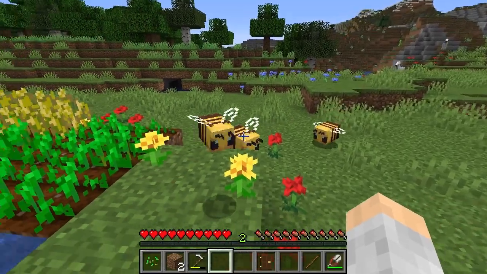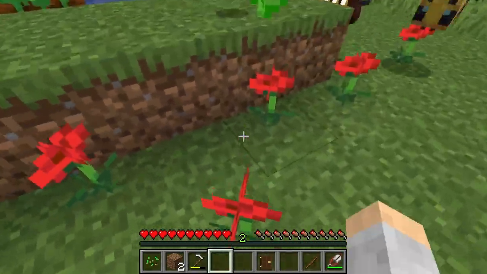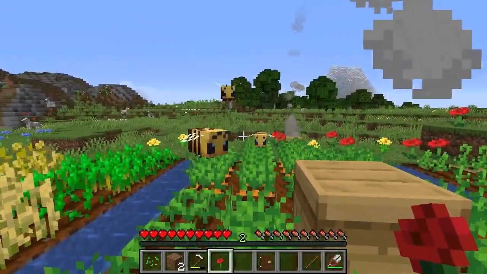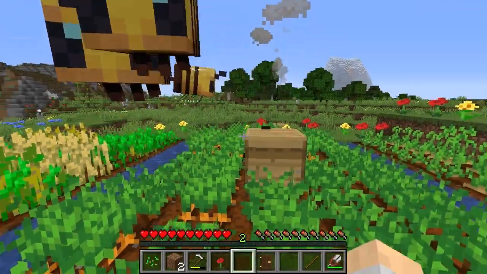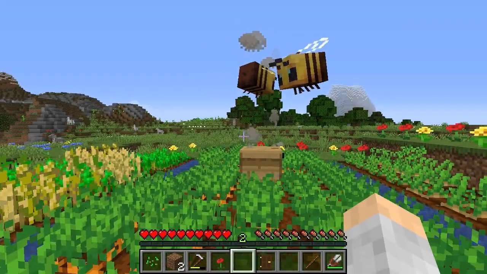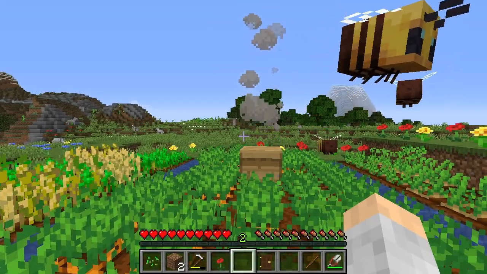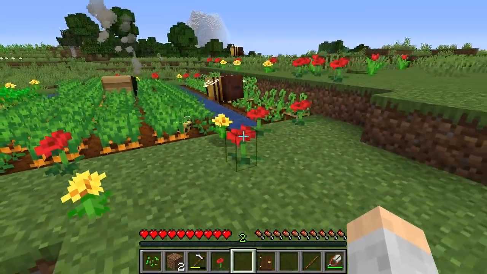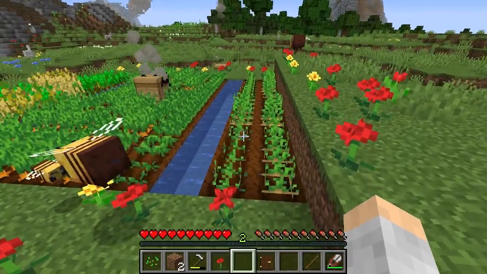Here's this guy. Okay, he doesn't seem to be going back to his old home. Let me just make sure they're around this new home long enough. Okay. They should attach themselves to this new home. Okay, so it's already going around getting flowers.